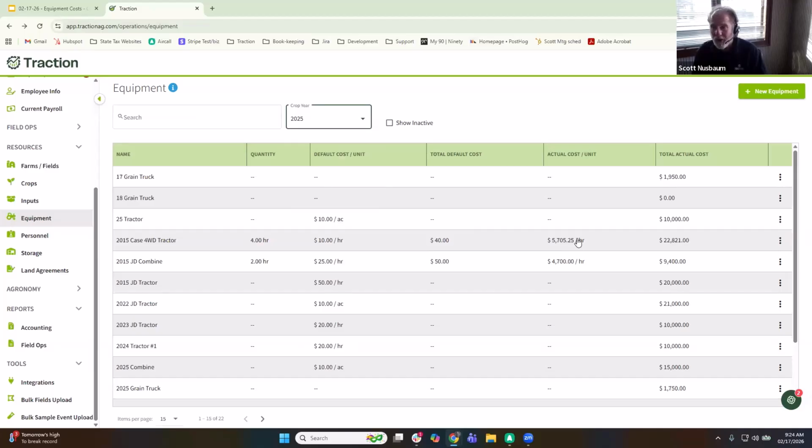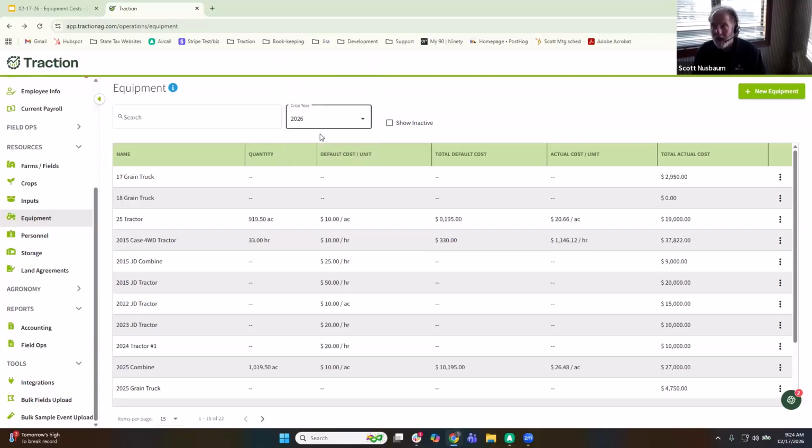So for getting started, it's probably not a lot of good information, but if you've got equipment where the cost per acre looks pretty high, I can look and see it was just a one-time thing, that we had some extra maintenance this year. I can flick through prior years and see if it's consistently been high. That tells me maybe I need to think harder about how much that's costing me.